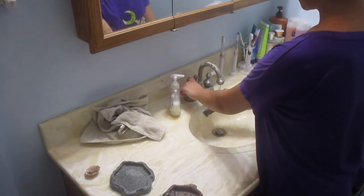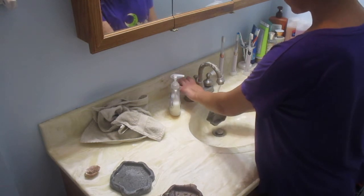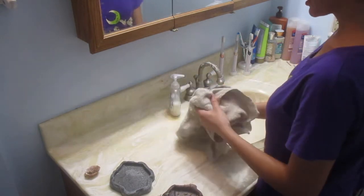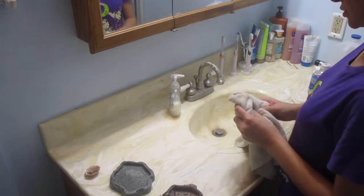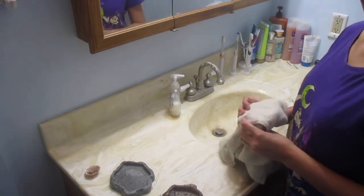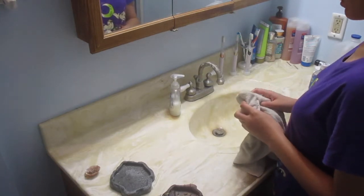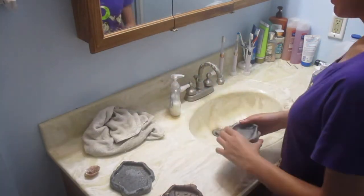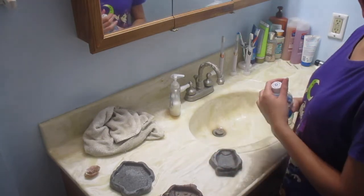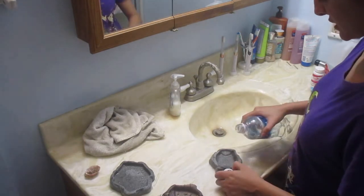If there's any dirt or sand on the bottom of the bowl, go ahead and rinse it out. Then give it a good dry. If you have any tap water left in the salt water bowl it can get mixed in, so always make sure it's completely dry. Same thing applies with the distilled water bowl, which I'll show you in just a second.